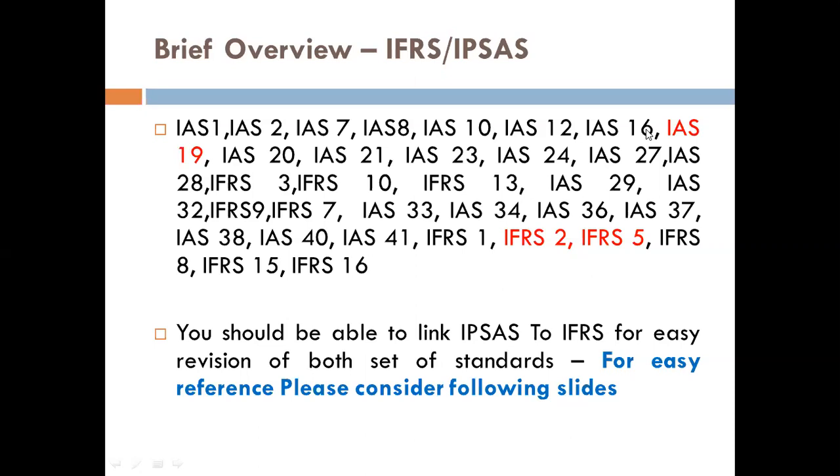You also need to look at IAS 20 as I continue on this standard. IAS 20, as you might know, is about government grants and how we recognize them. You might have considered it also under financial reporting. Grants from government are either given to an entity because it wants to cover expenses or because it wants to acquire a non-current asset. If a grant relates to a non-current asset, you have two approaches you can use as per IAS 20. One approach is the deferred approach, where you recognize the asset as a whole, the value of the asset as a whole, and you recognize the grant as a whole.